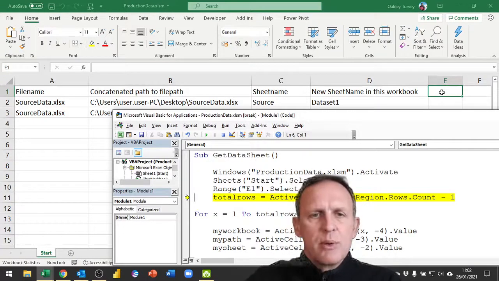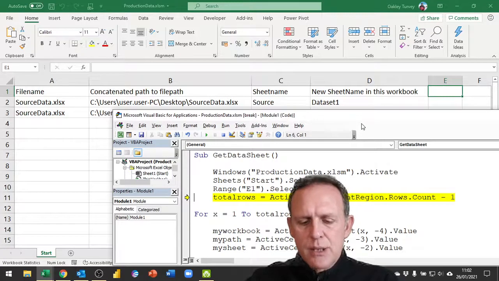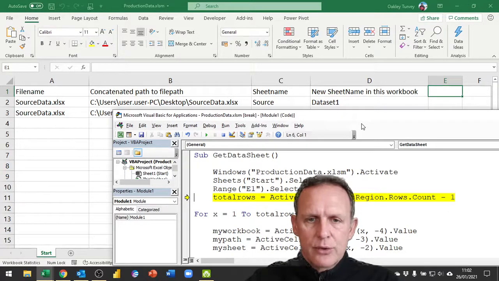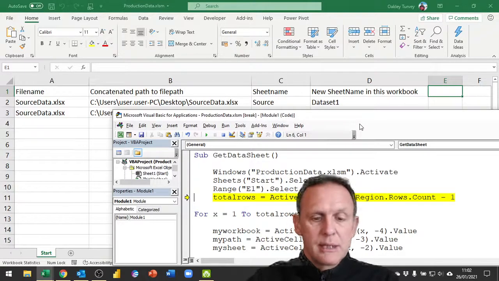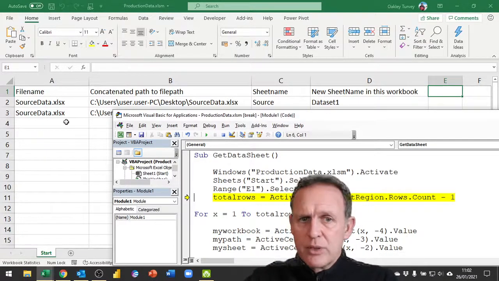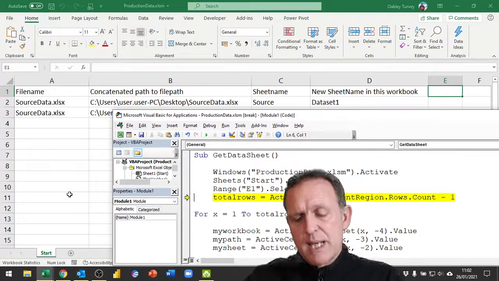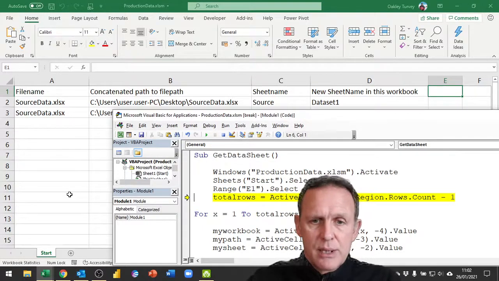Now, one thing to remember when you're writing VBA is every time you do a select, it slows things down by a huge factor. So where you can refer to things using an offset rather than selecting things, it will make your code run significantly faster. However, this is only running through 2 loops here. Might be half a dozen loops, might be 20 loops. That will be irrelevant in the speed of running things.